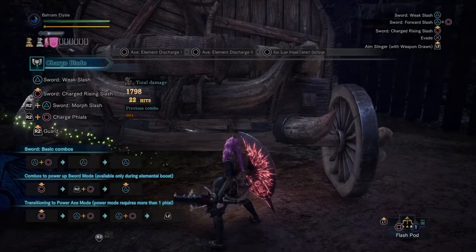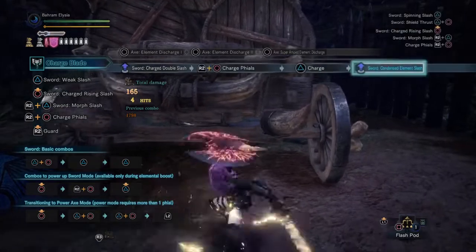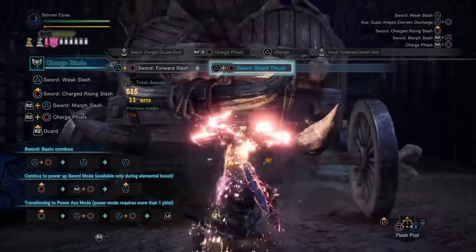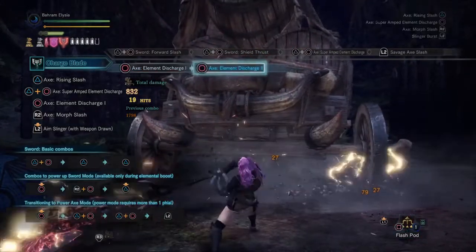Okay, now let's do that one more time. Let's go ahead and charge everything back up. Okay, so now that everything's fully charged, let's go triangle, circle, L2, Savage Axe mode. And then now we just spam circle.